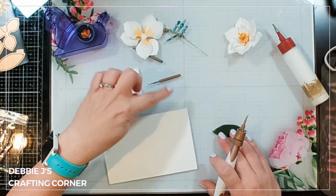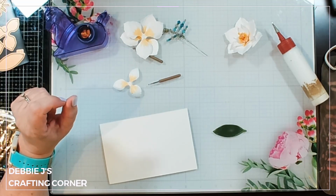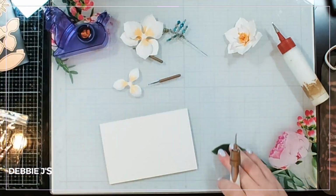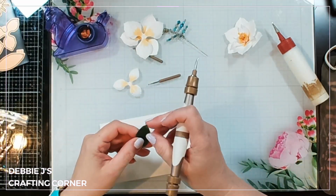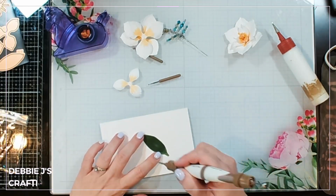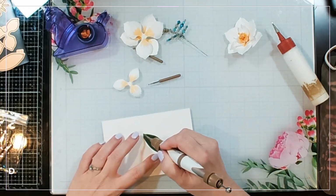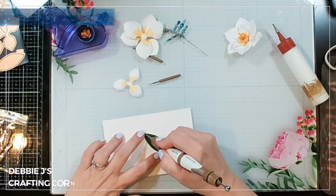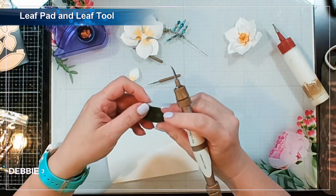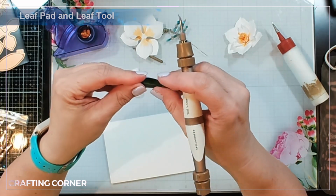So now that we've got all of the shaping done on our petals, we're going to work on the leaf. I have done most of my leaves already. I've got a bunch of them done, so I've got one left that I need to finish up. First thing, after getting all of the coloring done, we're going to draw the spine of the leaf down using the leaf tool on our tool-in-one. It's basically just drawing a line from the tip down to the stem. Then we're going to want to fold it on that score line with the green side up.